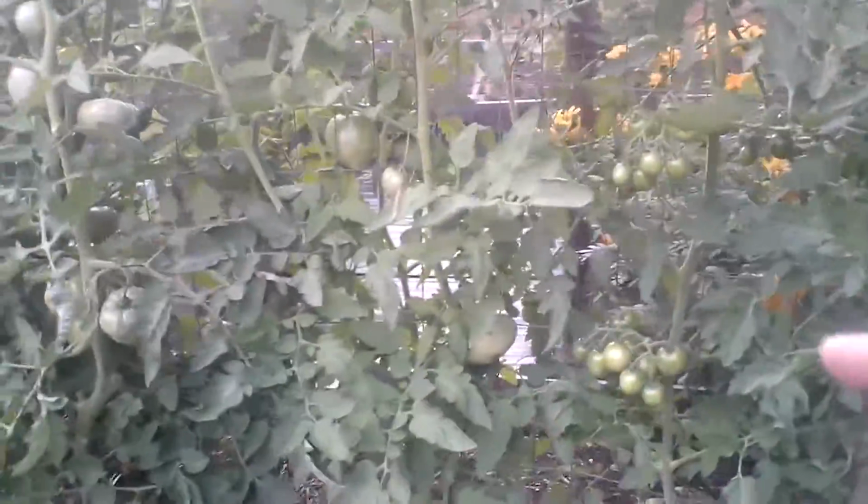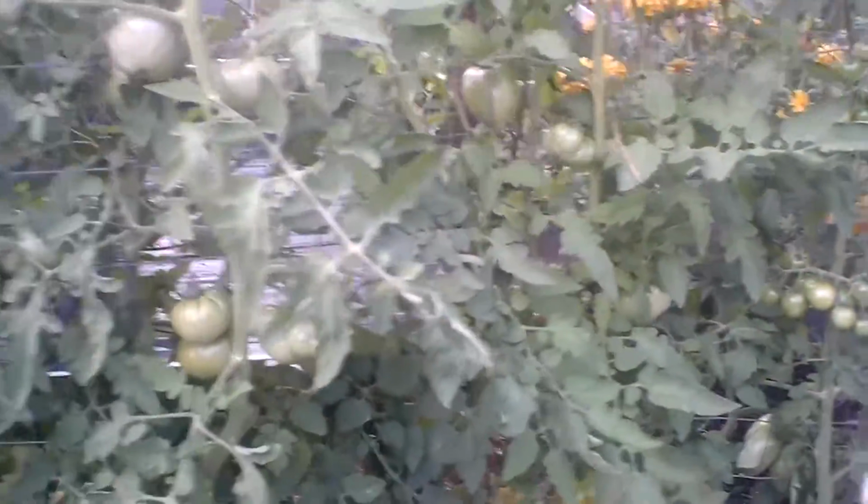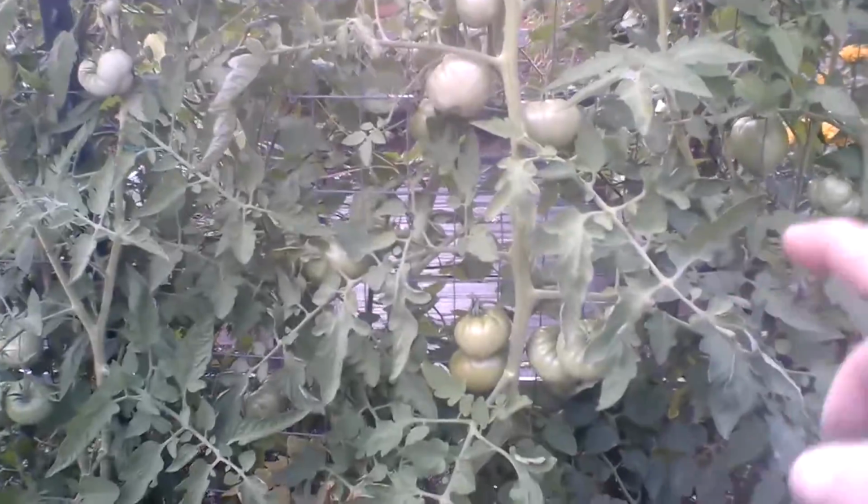Alright, so these are pink bumblebees. I have them on both sides. These are my Romesco slicer tomatoes. I think these three right here, and then these two down here on this end, these are white tomatoes. I've never grown the white tomato before, so I'm not even sure. I'm assuming it's going to turn white, but I don't really know because I've never grown them before. So I guess we'll see as they grow.